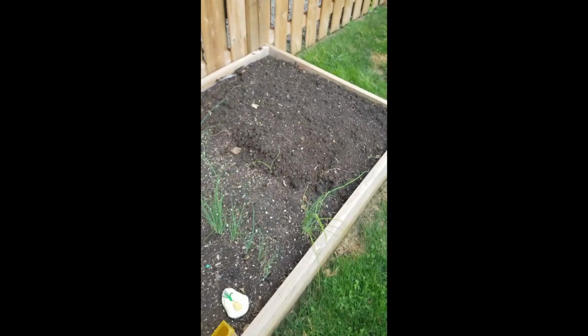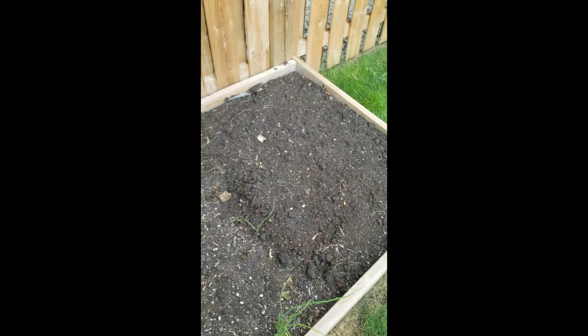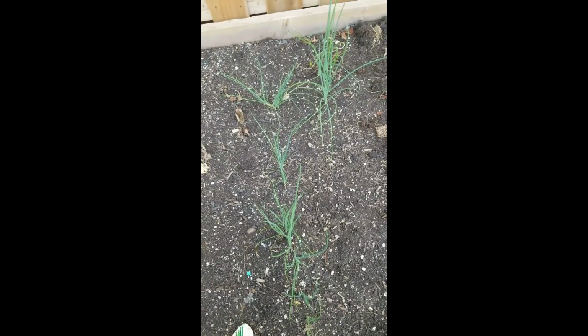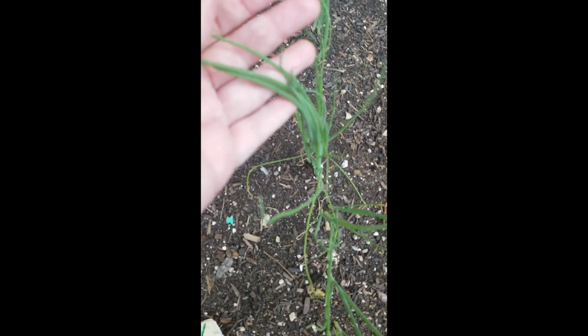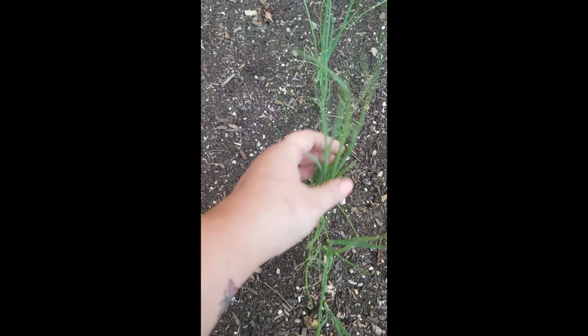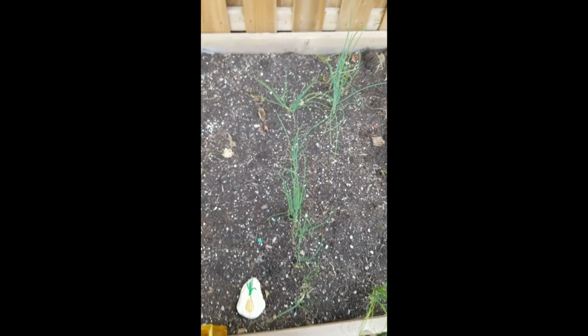We ripped out the burgundy and the tongue of fire beans. And ever since we ripped those up and gave the green onions some space, they actually finally popped. So my mistake for planting that too close together. I'm hoping to see some green, which I should, because we still have quite a few growing days left, so I should be able to harvest some green onions.